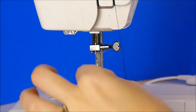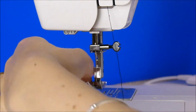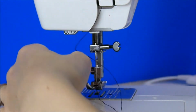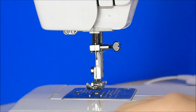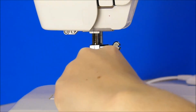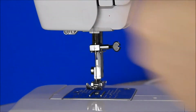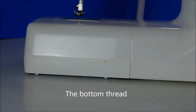So, thread the needle from front to back. It just takes a bit of practice, and you'll learn to do it quite easily in the end. And then bring that top thread underneath the presser foot and to the back of the machine. Now you can forget about the top thread for now. I'm going to show you what to do with it.